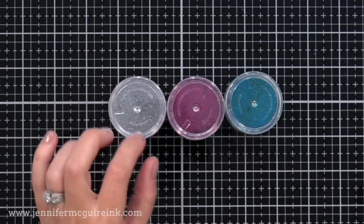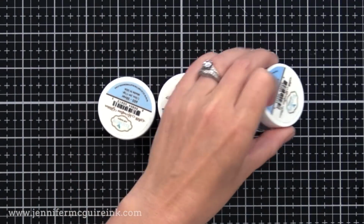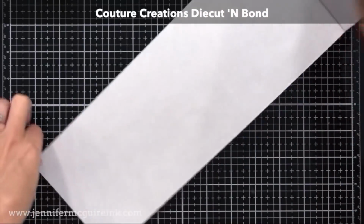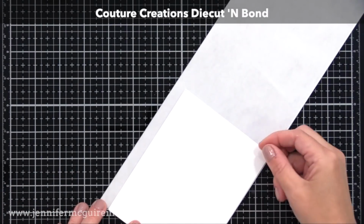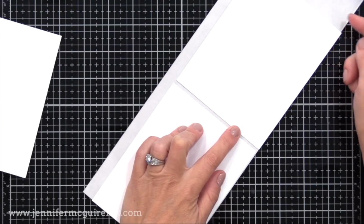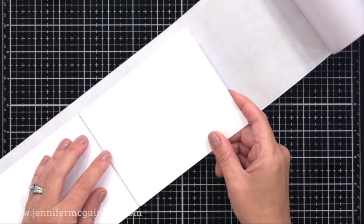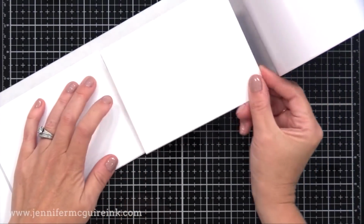Now along with the glitter, you also need a strong double-sided adhesive. The one that I've been using lately is called Diecut'N Bond from Couture Creations. This comes on a big roll, and I just put a piece of 4 1/4 by 5.5 inch cardstock on it and trim off the excess. In fact, you can do a bunch of these at once. I've used many other double-sided adhesives in the past, and they all work great. I just recommend a thicker one. So any kind of thicker double-sided adhesive would work.